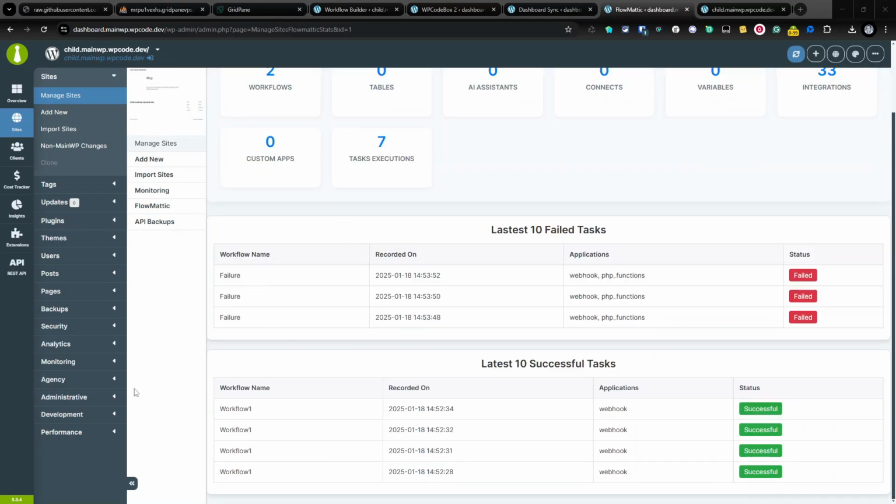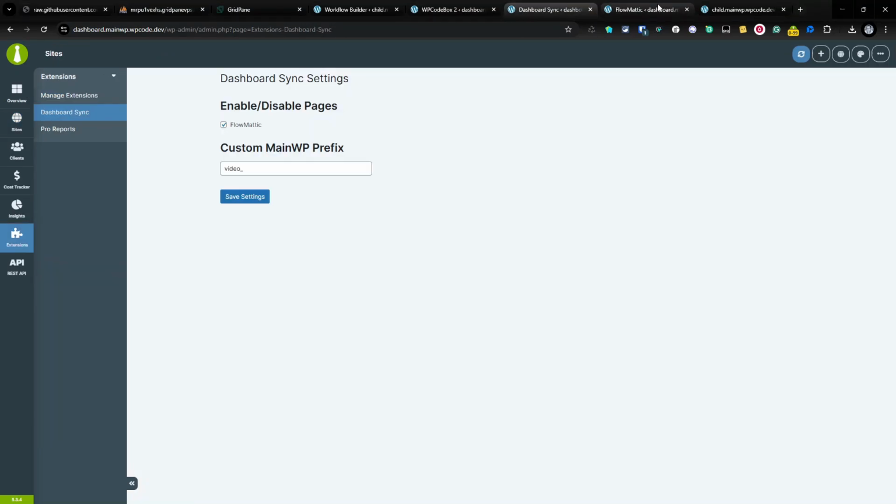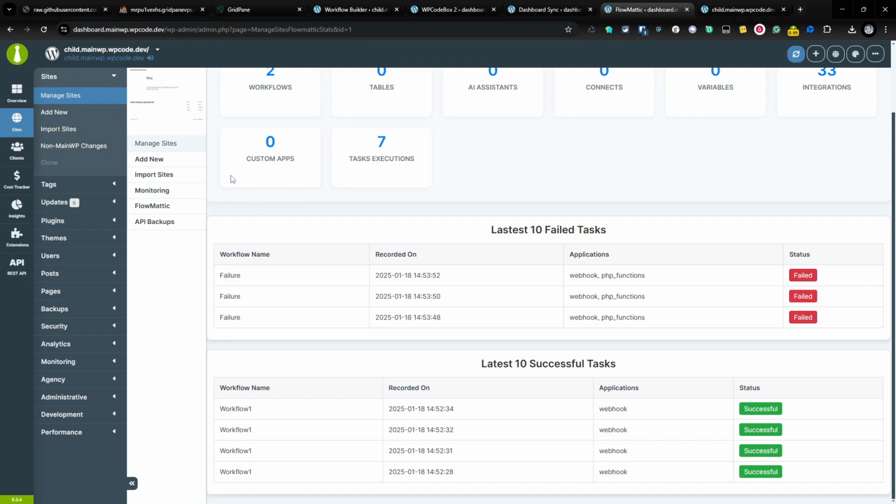Now I've done this with WPcodebox, and there's an inbuilt snippet function within MainWP that you could use. I prefer to use WPcodebox with Cloud Sync. I can just pull them down as a folder that I want to load into each of my child sites, and for me that's neater and easier. It's quicker for me to turn them on and off. I can turn the folder on and off. I don't have to do individual ones, but it will work. It should work with any snippet program. You don't have to use WPcodebox. I just think it's the best snippet program that there currently is.